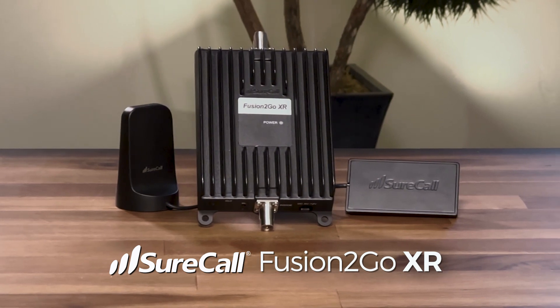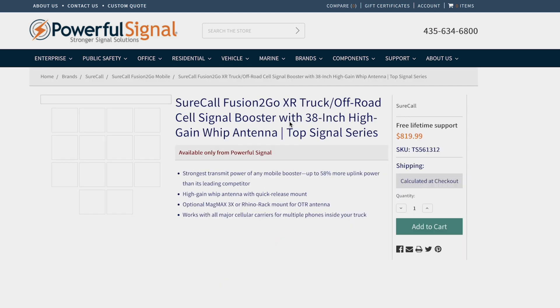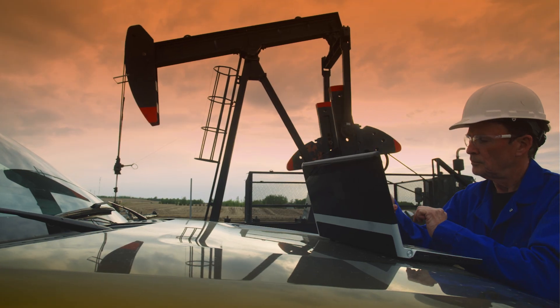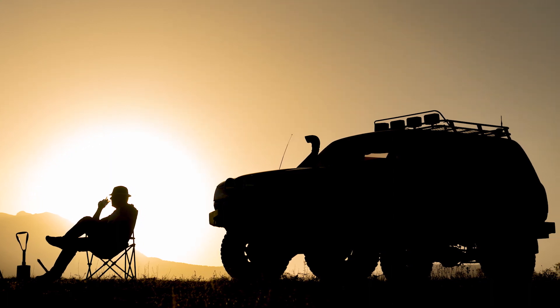You know Lane, this is a big deal for Powerful Signal because we have lots of people that call us up and ask us one question: what's the best mobile amplifier I can buy? We've got multiple options, multiple price ranges, but if this has got the highest uplink and downlink, we've got a good story to tell. These are service people out in the oil field, truck drivers, or people out in remote areas. So having the most powerful amplifier is a big deal and gives us opportunities to do custom configurations for a lot of industries.